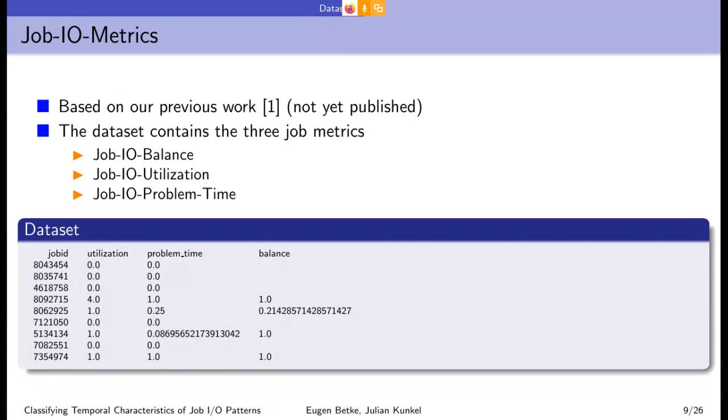So I/O metrics are a result from our previous work. We defined three key metrics that are specific for parallel jobs and that can be computed from categorized data: job I/O variance, job I/O utilization, and job I/O problem time. Job I/O variance metric indicates how I/O load is distributed between nodes during job runtime. Job utilization shows the average I/O load during I/O phases. And job I/O problem time is the fraction of job runtime that is I/O intensive. It is approximated by the fraction of segments that are considered I/O intensive. But you can look in our previous work if you like.